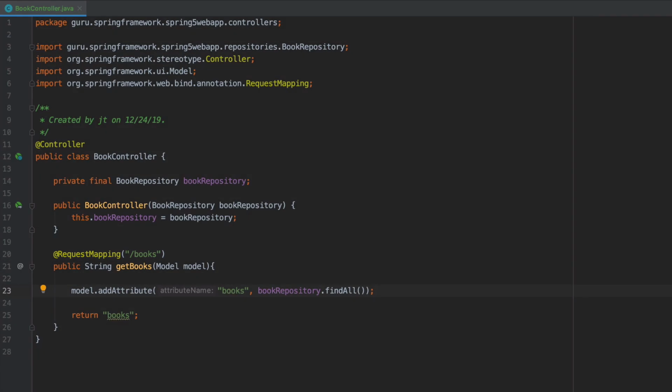So it's going to execute the getBooks method. Spring is going to provide in a model, and we are using the repository to get a list of books out of the database, assign it to the attribute of books on the model, and then we are returning back a string called books, and that is going to tell Spring MVC we want to apply the view books, and the books component, the view component, is what we're going to address in the next video.